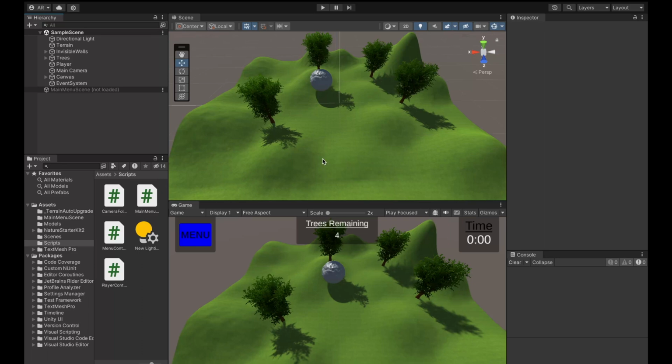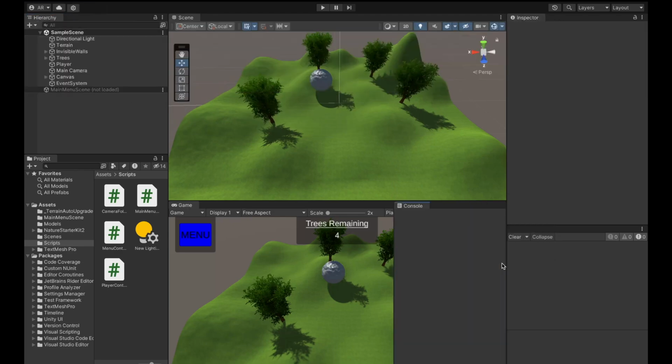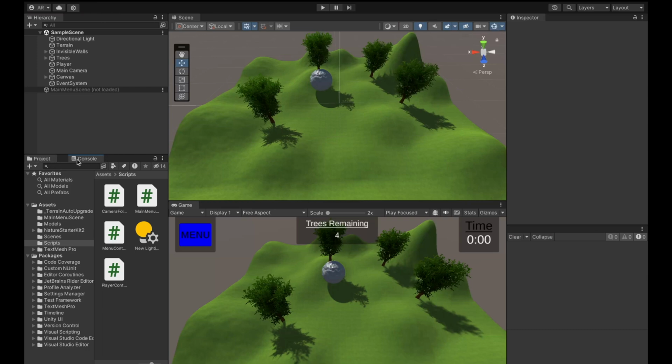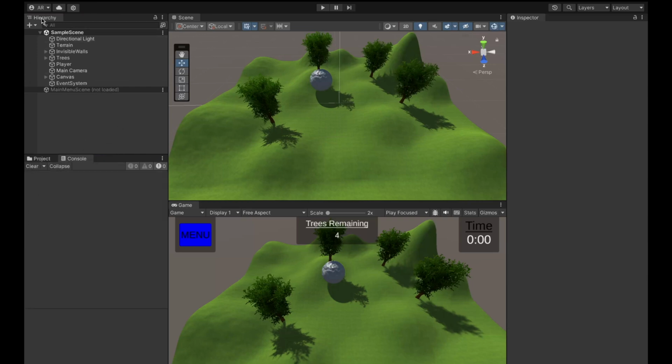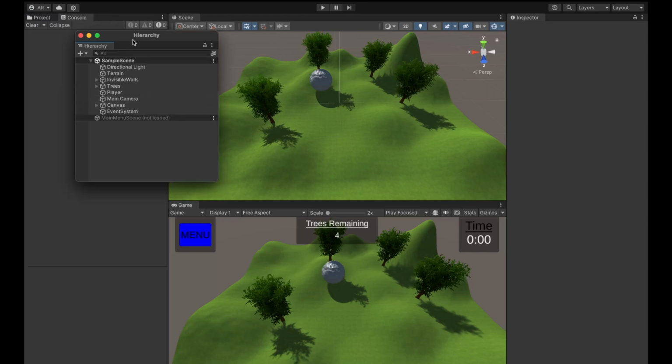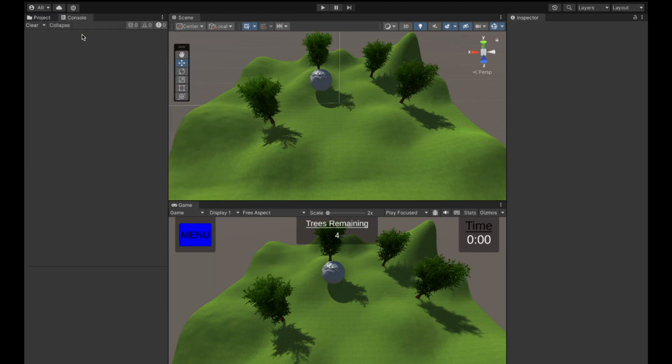In here, you'll see we have all these different panels all around the screen. All these serve a different purpose, but are very useful for game development. You can customize the layout of the panels by resizing them. You can move them around. You grab it by the tab part of the top and move them around. And you can also stack them by grabbing the name and putting it right beside another one. You can also take one and move it out into its own window, or you could close it out completely.